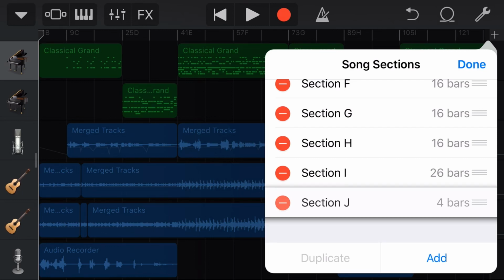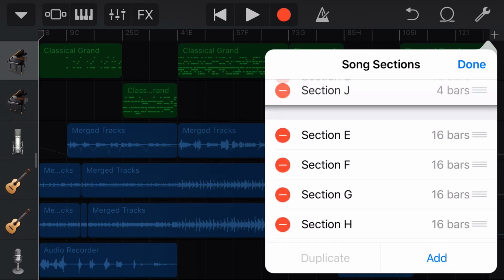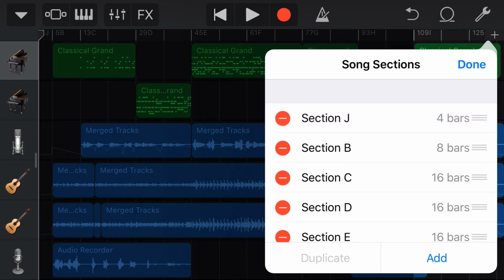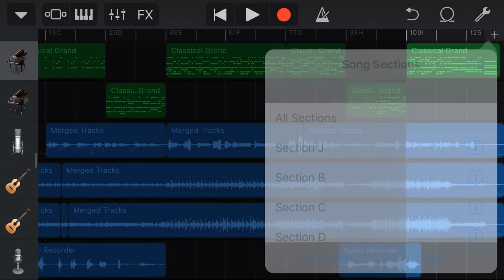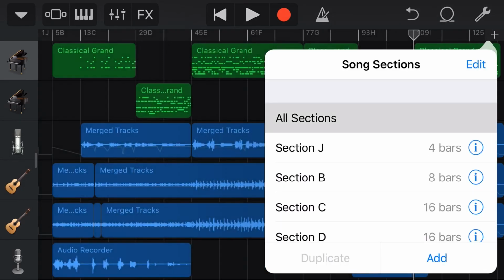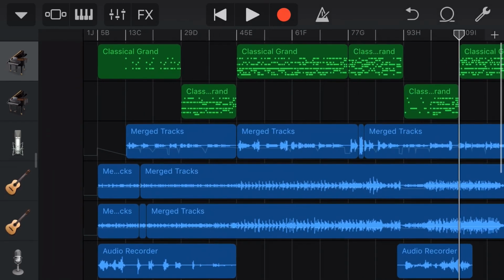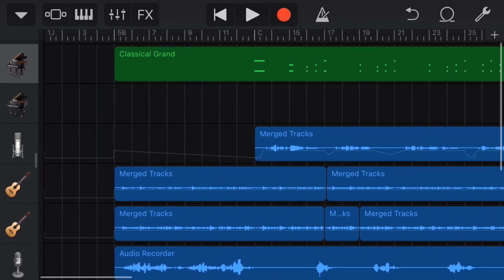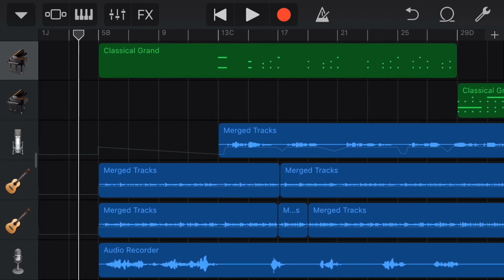But what we're going to do is tap and hold on the three lines to the right side of this. And then we're going to drag it up to the very top and plonk it there. And there you go. And now we're going to hit done and tap back out to go out here. Actually, I've gone into that wrong section. Let's go up to the top, go all sections, and then tap back out here. So now when we come to the start of our track, we are good to go. We've got this additional space in here and we're golden.